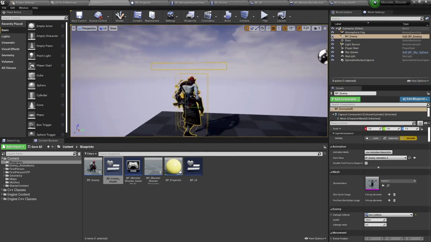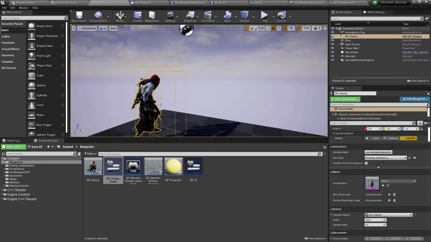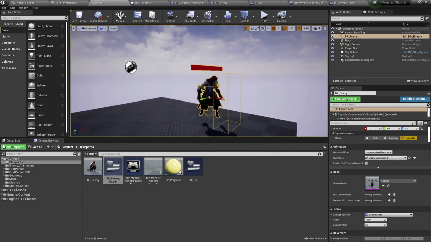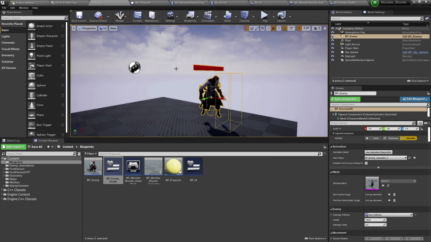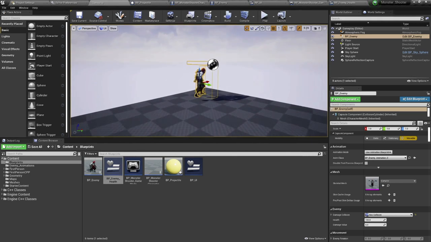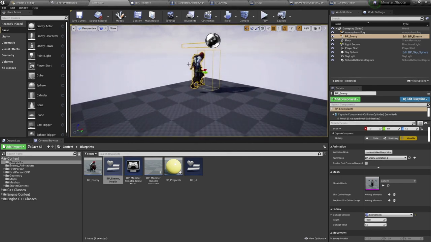Now, if you don't see the health bar like this, we don't see it for a reason. I'm not going to cover that. I believe I covered it in one of the previous mini courses, but that is your assignment. Find a way to make sure that this health bar is always rotated towards the player so that we can see it. That can be easily done by getting the player rotation, calculating the direction, all of that stuff. Google it. It will be your practice. If something else is not clear in this video, make sure that you ask, and I will see you guys in the next one.